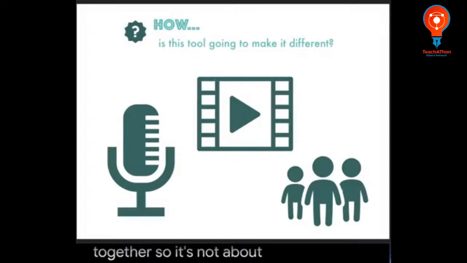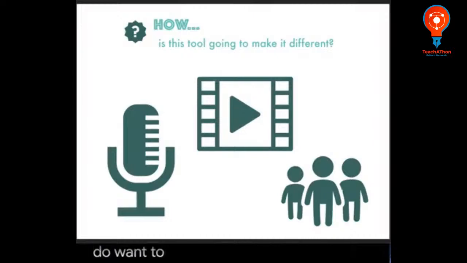So it's not about forcing a project into a particular tool, but it's about saying, what are we really looking to accomplish here? No matter what the tool or resource might be, what is it that we really want to do that might be different than in the past? And so, of course, I love sharing spotlight tools and talking about different pieces like that, and we'll look at some of my favorites today.